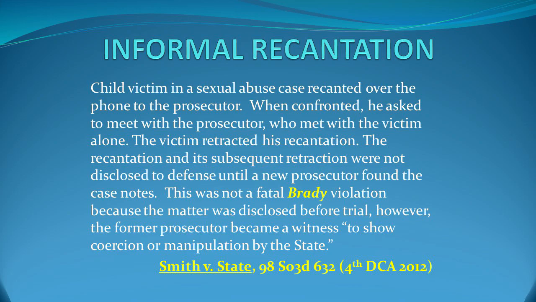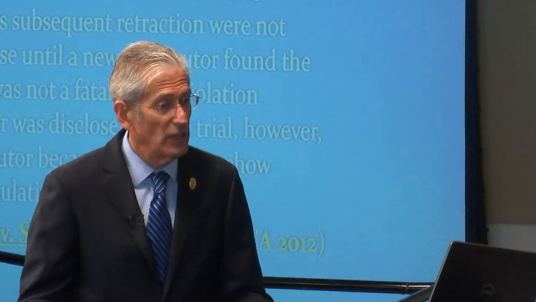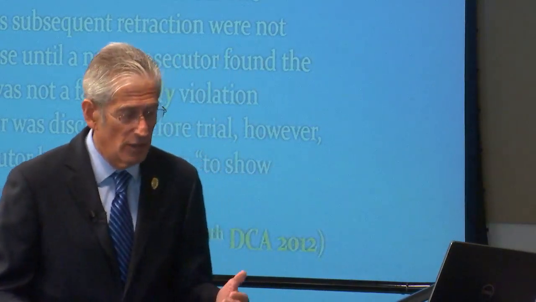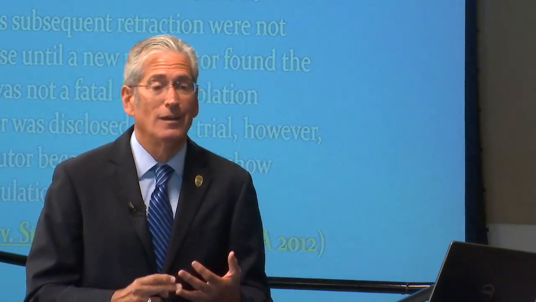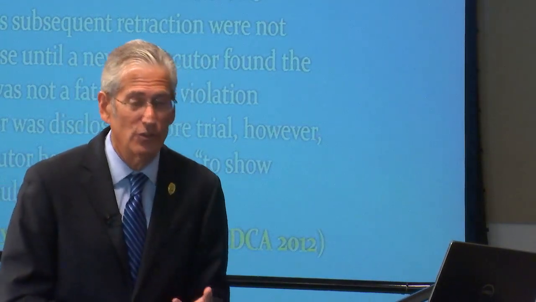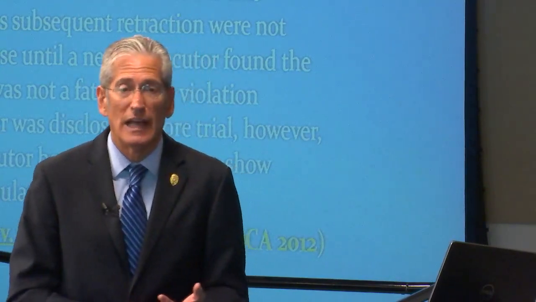We have a prosecutor who's got a sex crimes case. We have a now adult victim who is the victim in the case, and it's ongoing. And the victim calls up the prosecutor and says, I'm tired of all this. It didn't happen. Wait, what? The state prosecutor brought in the witness, had a conference with the witness, and did a couple of things wrong. Number one, didn't have anybody in there with the prosecutor as a witness, as will happen.